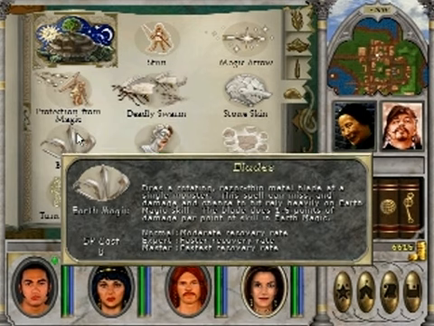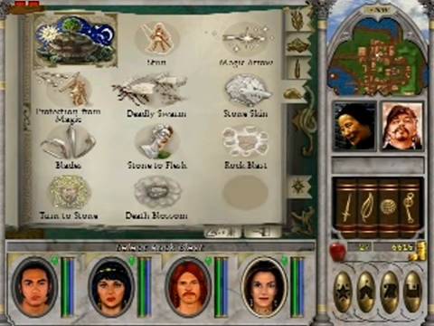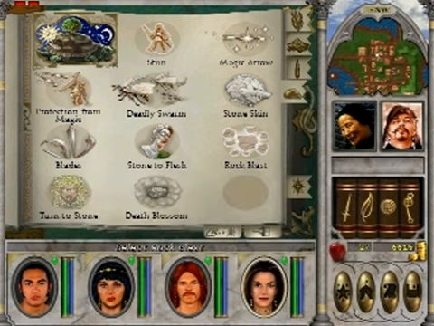Blades. Fires a rotating razor-thin metal blade at a single monster. Spell can miss, and damage and chance to hit rely heavily on earth magic skill. The blade does 1 to 5 points of damage per point of skill in earth magic. Rock blast is 1 to 8 points of damage per point of skill.